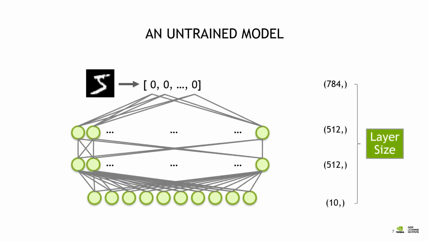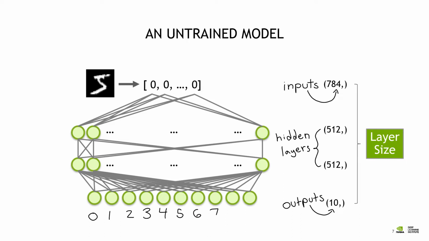Let's talk about our model. We can't fully represent it in a slide because it has many connections. Remember that there are 784 inputs, 2 layers of 512 neurons, and an output layer of 10 neurons, one for each digit. Every neuron in each layer is connected to every neuron in the next layer. That is what the dense layer in Keras means. With this, we have a lot of connections.